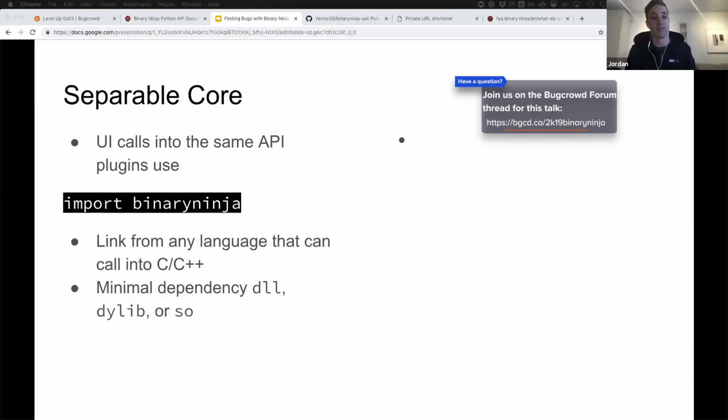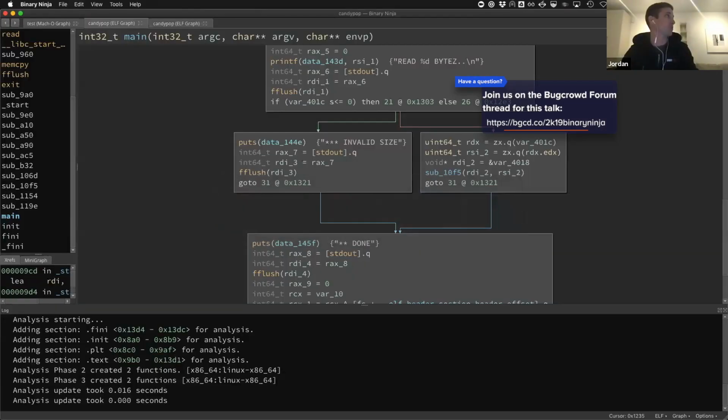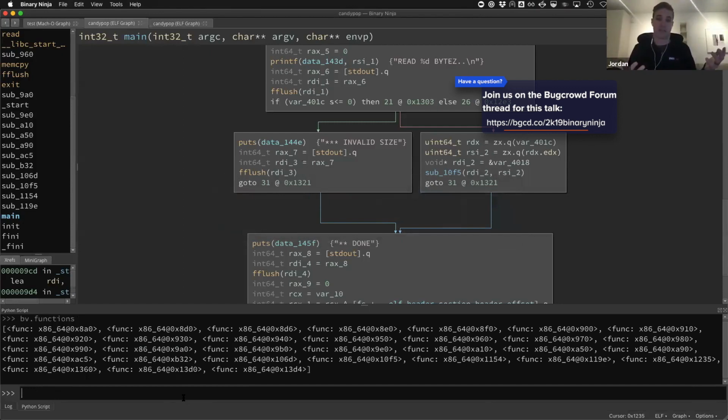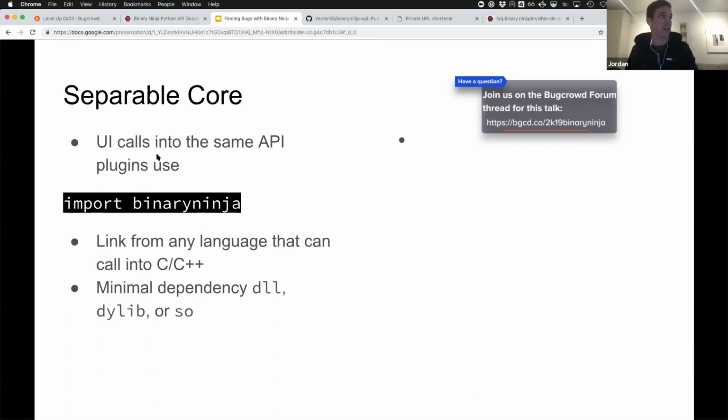A lot of people get confused and assume, oh wait, does that mean that Personal doesn't actually support scripting in the API? No, it absolutely does. You just do it via the user interface. So when I flip over to the console in a binary, I can still type in the API. I can access any of the things that I want to from the API. I just do it through this console, or I do it via a plugin that I've written and can trigger. So you still have access to the same API. It's just not available without loading the UI.